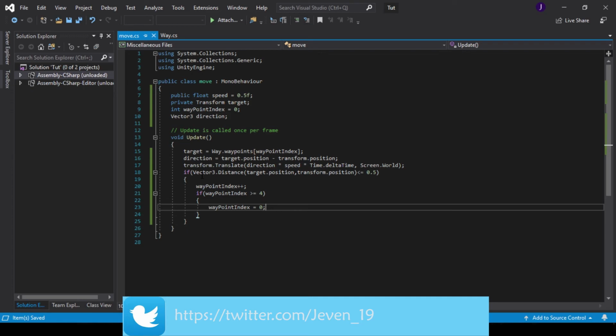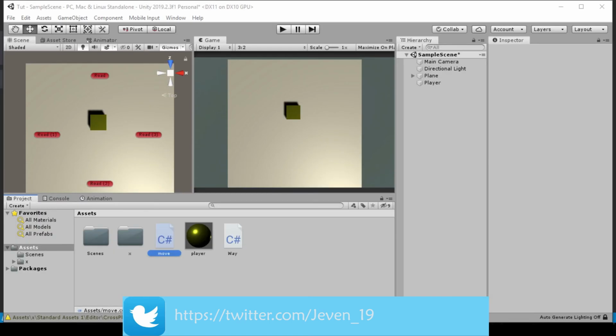So this is just a simple method inside Unity which tells it to look for a path towards this direction. That's what it does. And then this vector 3 compares distance between the target position and your current position. So it doesn't have to be your position. If you want to create also for an enemy AI or whatever it is, you might use this. And then we check to see if this is less than 0.5. Let's add F to that, and then we increase the waypoint index, so we change the target. That's a simple thing which we are doing. And then if this target is greater than what the highest target, that's 4, then we reset it to 0. So let's save this now and check out Unity.